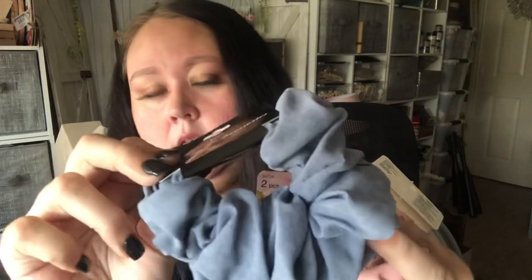So then finishing this up, you guys, I'm almost there. I promise you. Scrunchies. If you guys are a 90s kid, 80s kid, I mean, I was born in the 80s, but 90s, y'all, the scrunchie was it. And you guys see, I've got a lot of hair, which needs a lot of work, but I live on ponytails and scrunchies and stuff. So I really like these. I think these were super pretty.